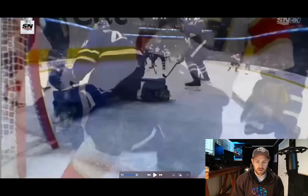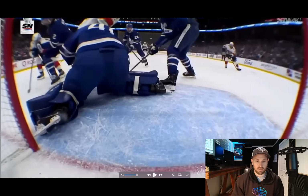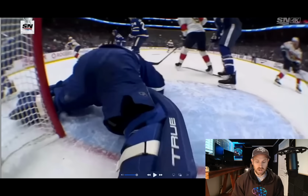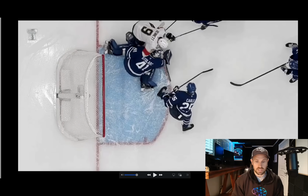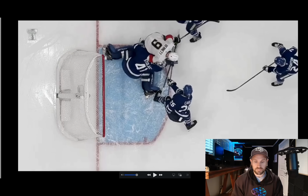Okay, so let's look at a different angle. You can't really see this one as well, but again, you can see that rotation that happens there. And he drops. Now the overhead angle I think shows this the best. If we look at this overhead angle, we can see a lot of lateral flexion right there, right? This is going to be important when I talk about the other potential possibilities of things that may have occurred, or at least what the medical staff would be concerned about.